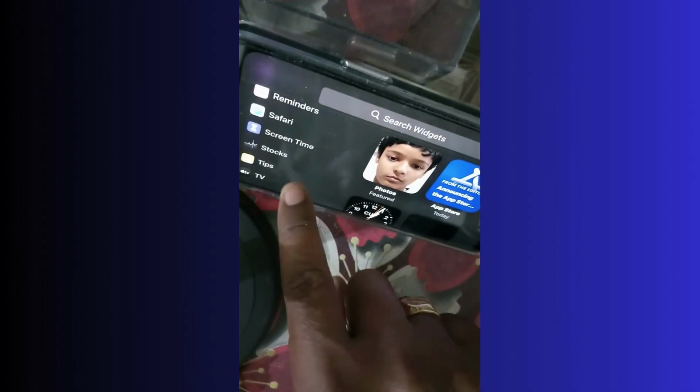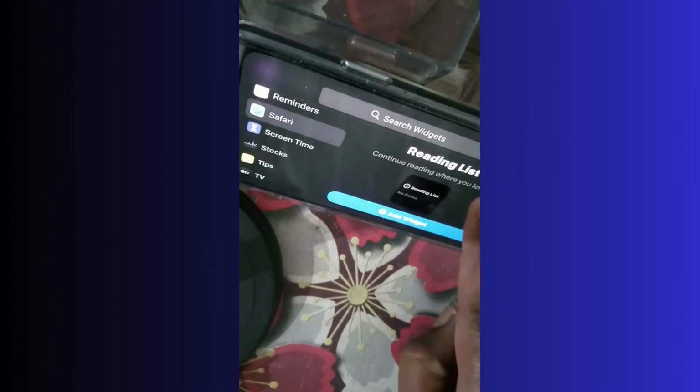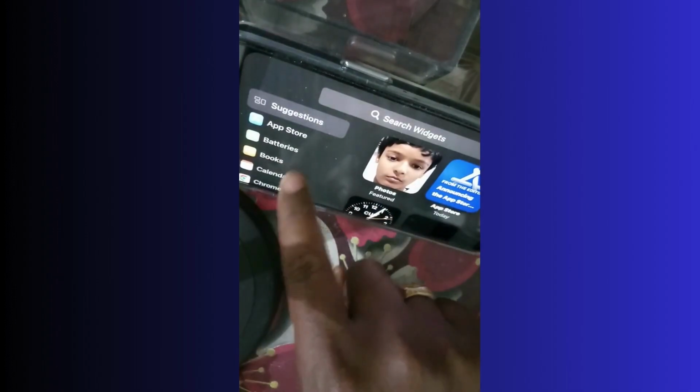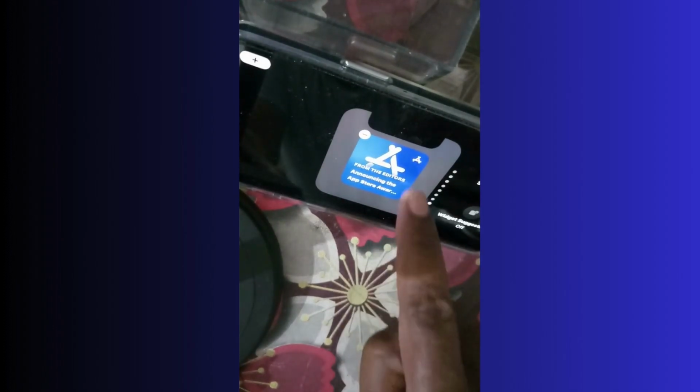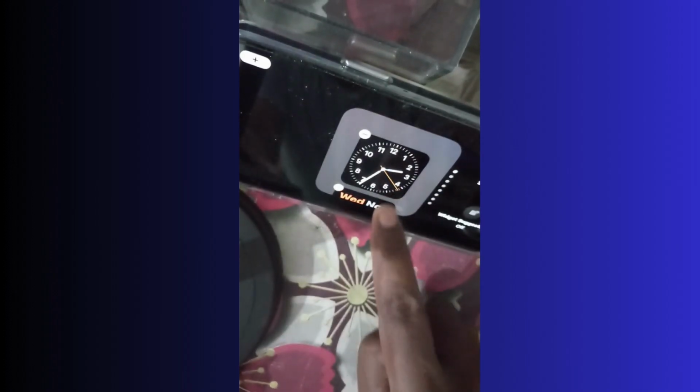Now, to add any widget, press and hold and enter your password. Click on the plus tab and choose another feature to add a widget on your StandBy screen. Here, some other features you can also add. Choose from this place and all these features will be available on your screen. Finally, click on Done from the top right corner.